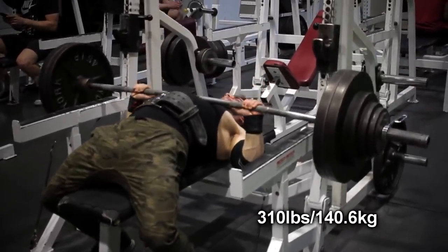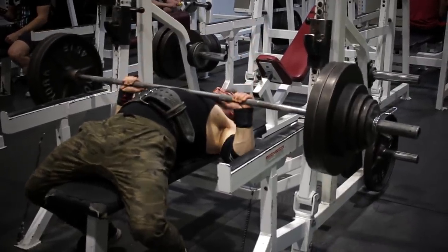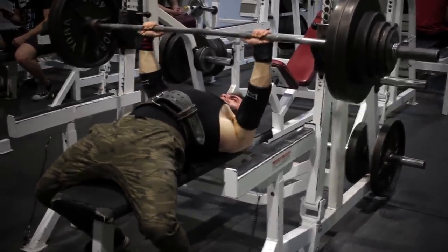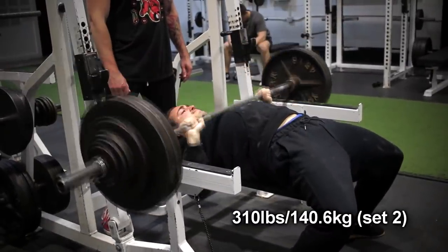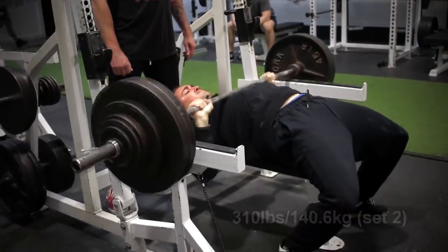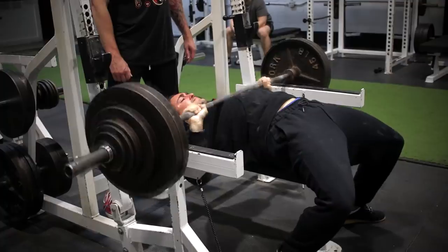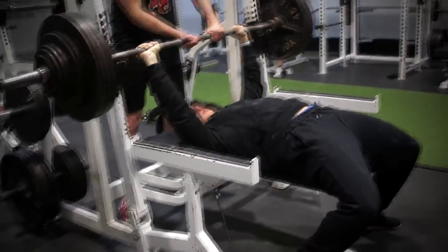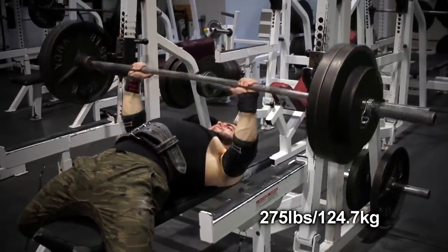So as you can see, we're both doing the flat barbell bench press, although two totally different approaches are employed. Omar is doing 5 sets of 4 with 310 pounds, and I'm doing back off sets. So one peak set and then a gradual reduction every single time, also known as reverse pyramid training, which is nothing magical, but it works very well for raising your strength and size. So I recommend you give it a shot.